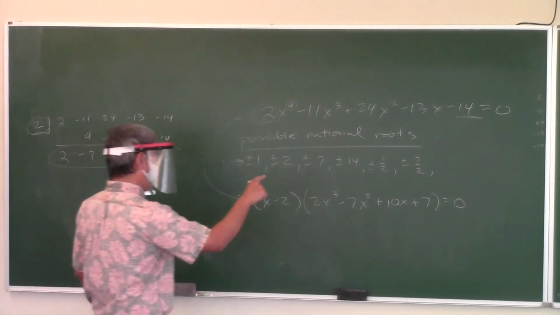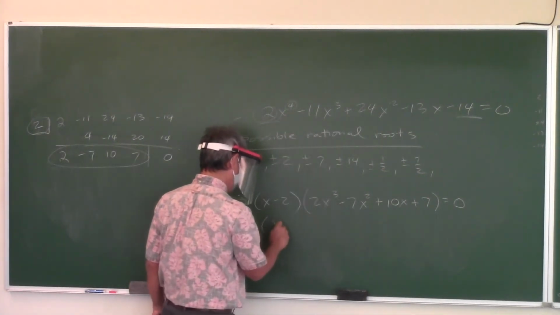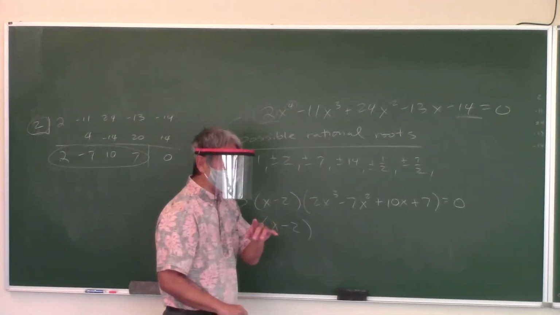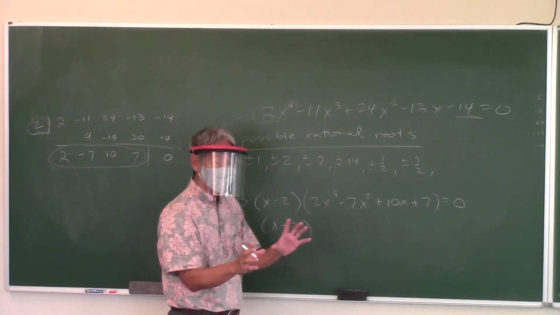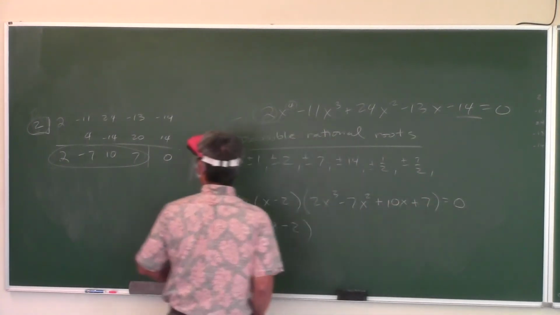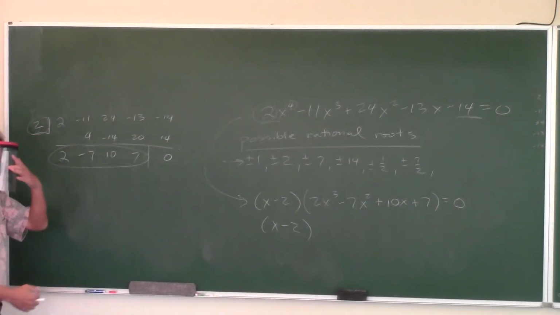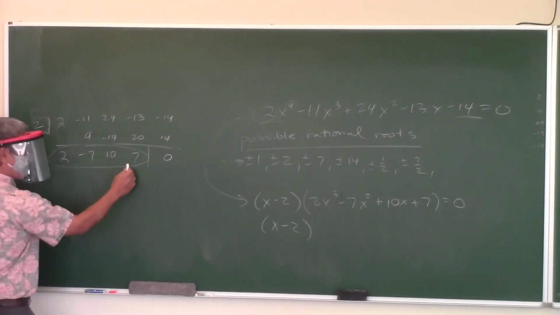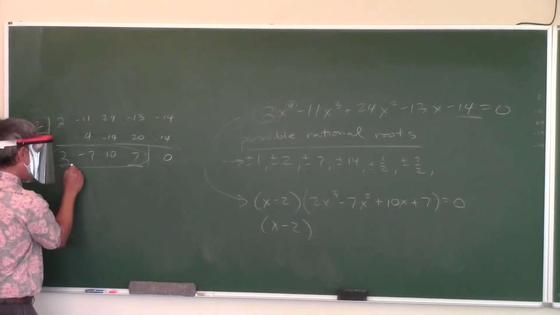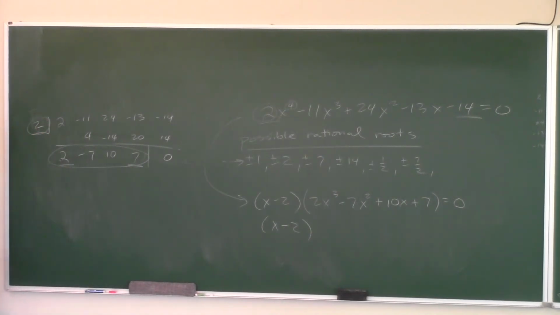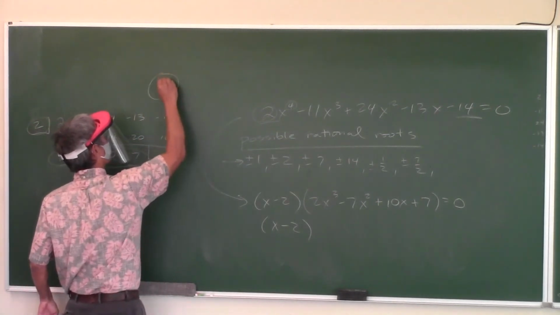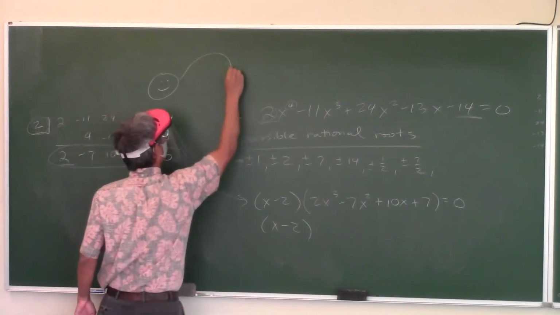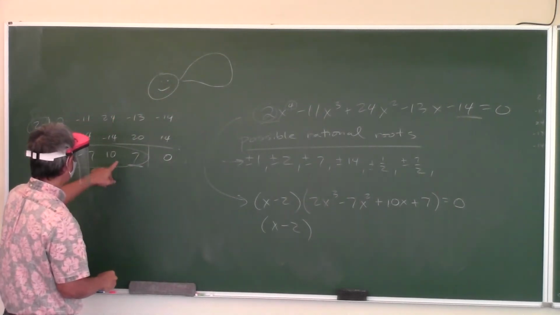Okay, well now, I got it down to a cubic. That still needs to be factored. So what you're gonna do is you're gonna do a brand new synthetic division problem now, just on this. But that's what you have here. So in your head, you gotta be thinking, factors of this over factors of this. So in your head, you're thinking, okay, what are the factors of 7? 1 and 7. Here, this is your head. Factors of 7 over factors of 2.